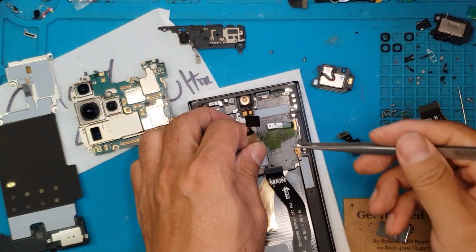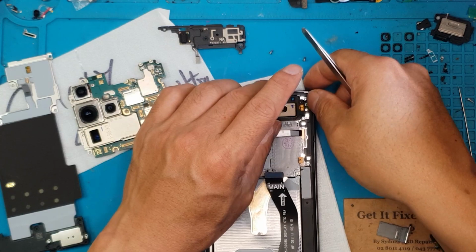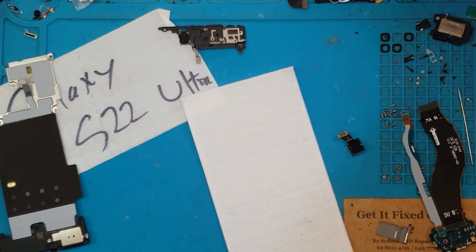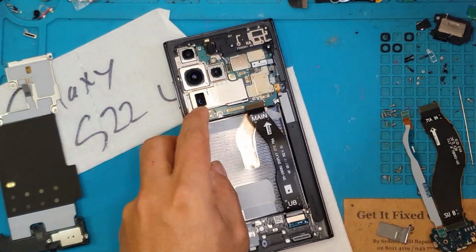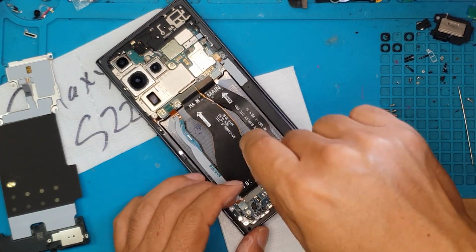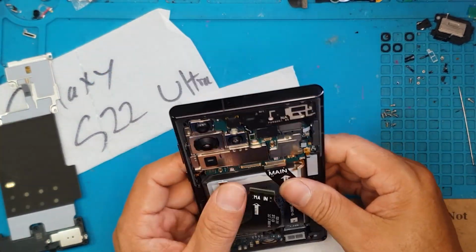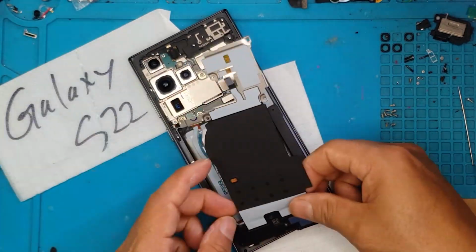This is our replacement display. We have a lot of covers, tapes. I'm gonna transplant the small things first. Screw them back in. Main board is gonna go in next. Then the front camera, also gonna put that in. It is best to follow these steps because we don't want some parts just roaming around our workbench here. So as we remove some parts, we are also going to transfer them directly to the new display. That is why we haven't removed the battery yet. It's gonna go in last because all the cables are gonna go over it. Then we're gonna connect them all back together, cover it up.